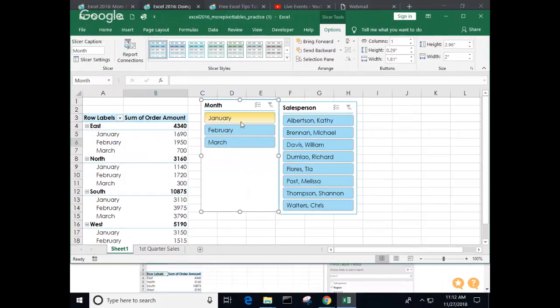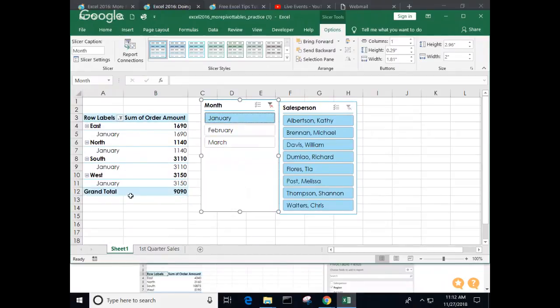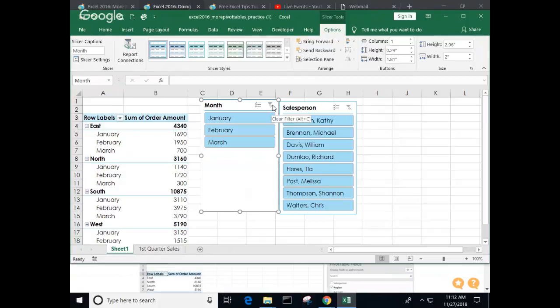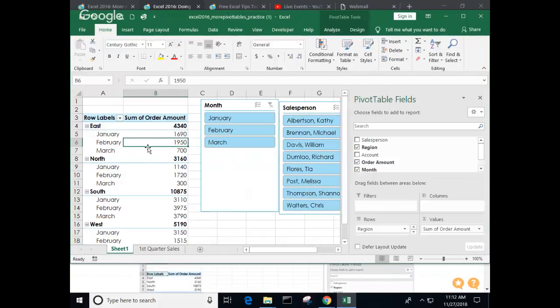So now I've got it set up like this, but if I just click on January here, then my view collapses down to that. I don't have salespeople in there, so I might rather have salespeople and maybe make January, February, March a column thing. So I think I will.